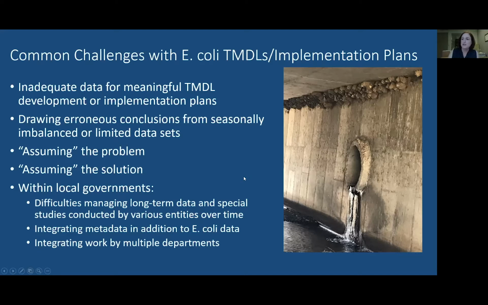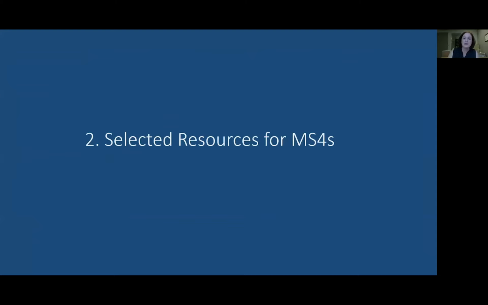And then some of the other challenges that I've experienced working with local governments is sometimes there have been E. coli studies done over the years and data gets lost, or maybe you have E. coli data but you don't have any metadata related to flow conditions or other conditions going on in the watershed, and then just the challenges of coordinating among multiple departments. So that's our introduction there.